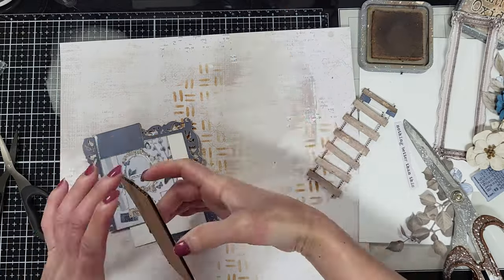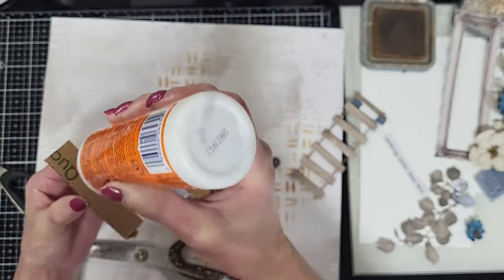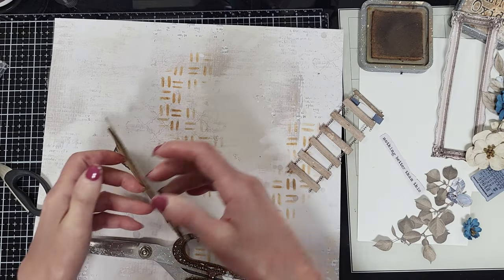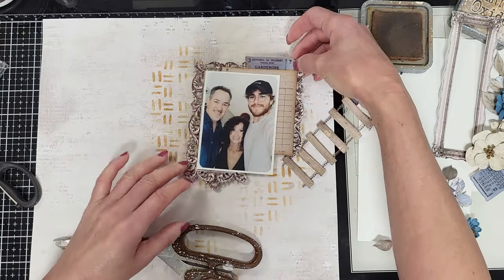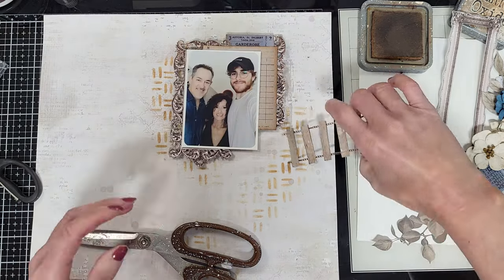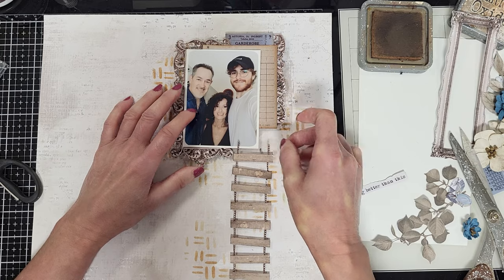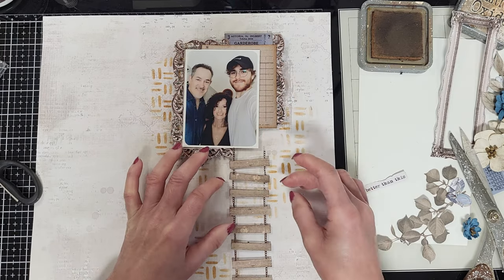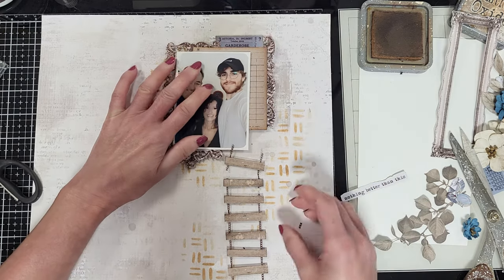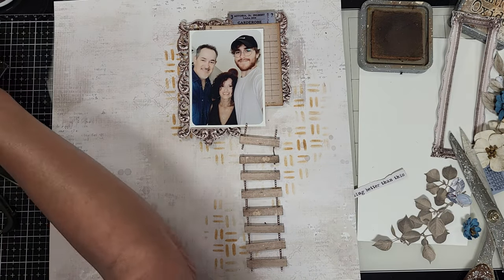Here I'm adding a piece of cardboard behind my photo because I want to add a little dimension to my photo. I am trying to cover the rest on the back because I want it to be well balanced on the page. Okay, it is ready now. I am planning to put this here at the top. And now I want to play with this. I already broke the stairs, but I am trying to work carefully with this piece. It's very fragile, but I love it, and it looks like a real chain. But if you are going to use this piece, be careful with it.